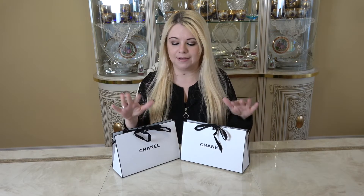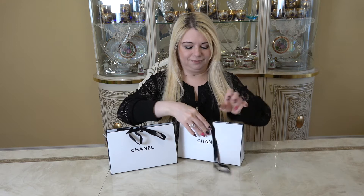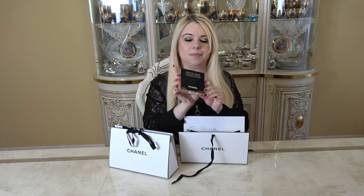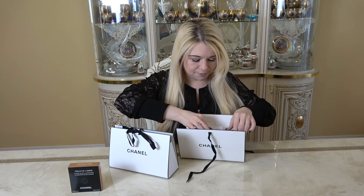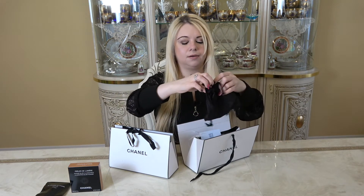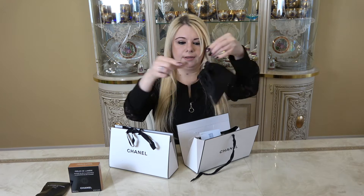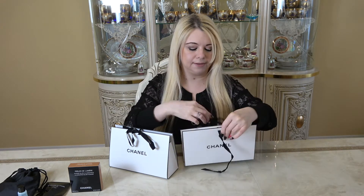Everything is out of the box and this is what it looks like — it came in these cute little bags and got shipped separately. This one right here has the illuminating blush powder highlighter, and I'm going to open this up in just a minute. I also have a sample of the mascara — the La Volume mascara in Noir color black — and this pouch with a sample of the Bi-Facès makeup remover. It came in this cute little pouch and has a cute little card on the inside.